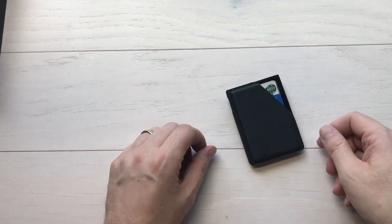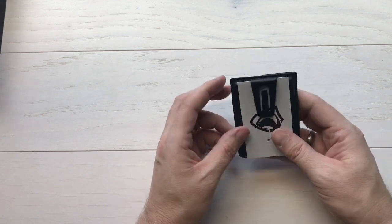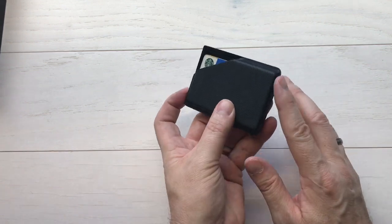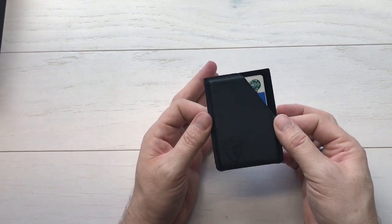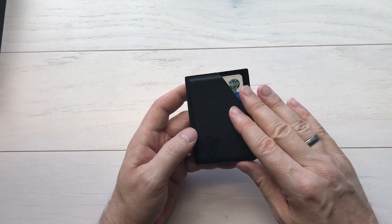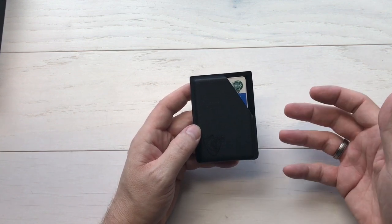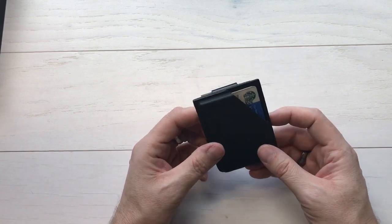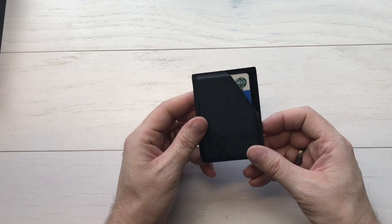If you want something, just grab it with your thumb right here in the corner and it'll slide right out. Very easy to use, very easy to load, and the pressure holds everything in place — it's not just going to come flying out in your pocket or in your car. Front pocket, back pocket, you can even put it in the cup holder of your car. It's that convenient, that small. All the sides and edges are nicely smoothed out, no sharp edges, so it is going to be comfortable in your pocket. This one does have the RFID blocking, so if you've got a military ID or even a credit card with a chip or anything with an RFID, this is going to protect it from being monitored or snooped on by electronic devices.